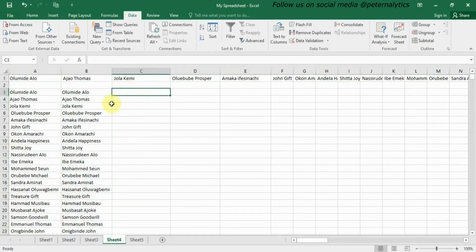So imagine, the first thing we are going to do now is break these names into first name, last name, and then the email, and then I'll see how I can join all these things together. So the first name, last name, and email. We break this one using the same method we used to break all these ones. So the first thing we are going to do now is highlight everything.